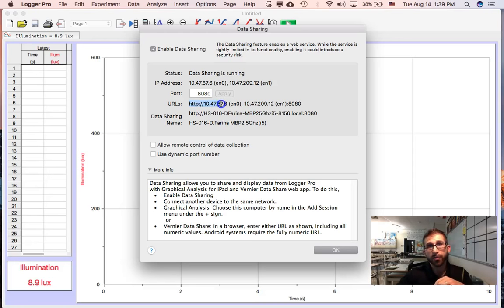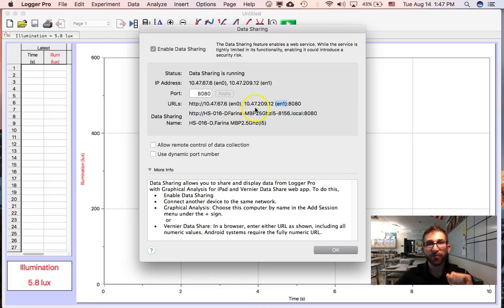be connected to the high school network, and then they're going to be linking to the computer via this IP address. Your URL is sometimes going to include this little EN0 and EN1 in parentheses. When plugging the IP address into the student's iPads on the Graphical Analysis GW app, you would not include those things within the parentheses.